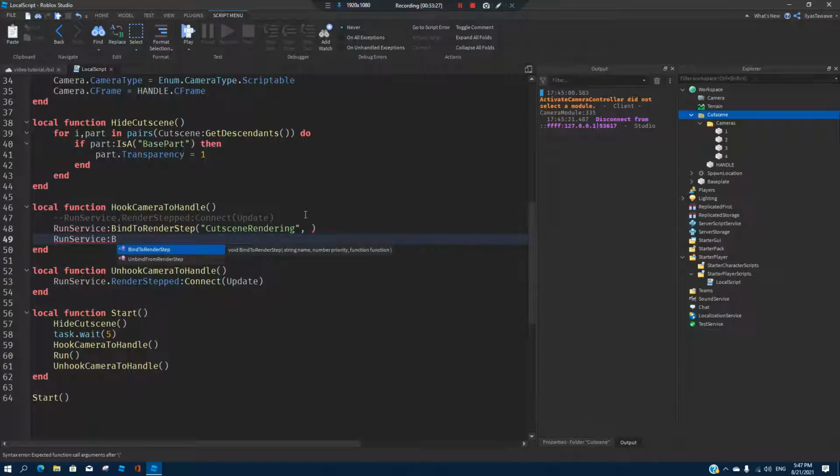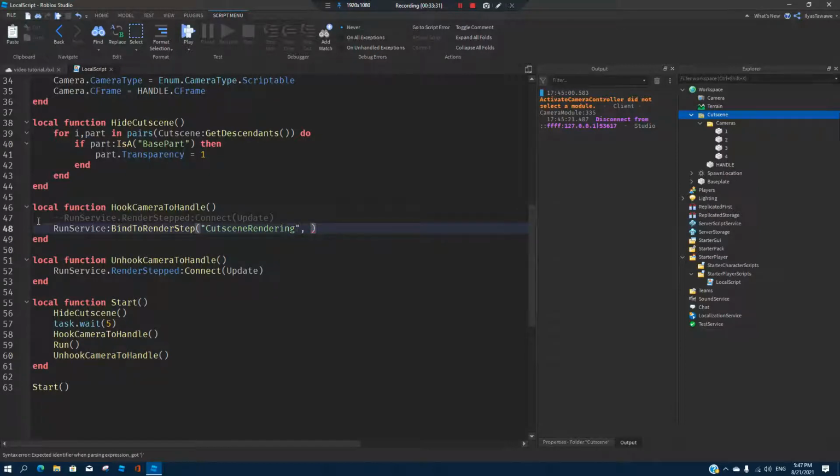So what's the next one? Bind to render step. We need the priority and the function. So what is the priority? You're going to say enum.render priority dot, and then you have camera, character, first, input, last. So what I'm going to do here is I want to update my camera positions first of all, like really at first.